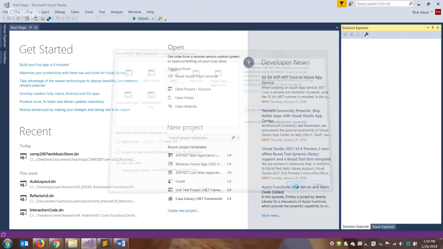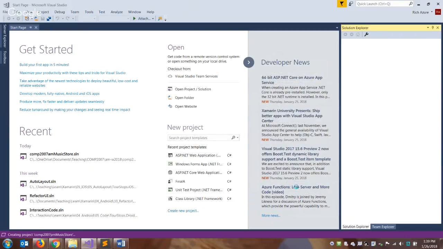Visual Studio will build the project. It'll take a minute. You can see down in the status bar at the bottom left, all the files and references it's adding.